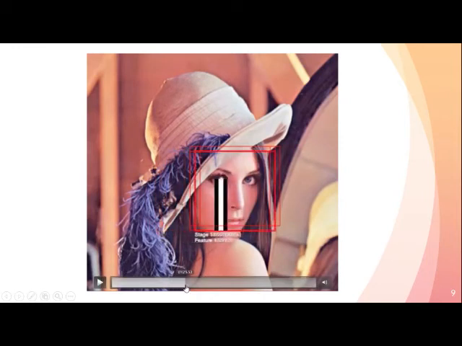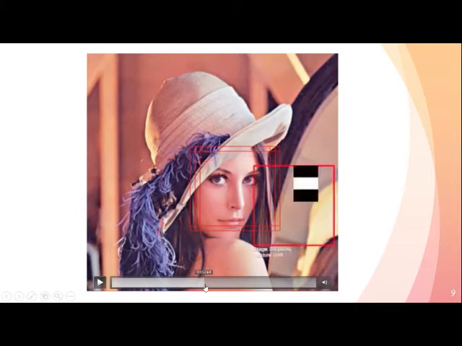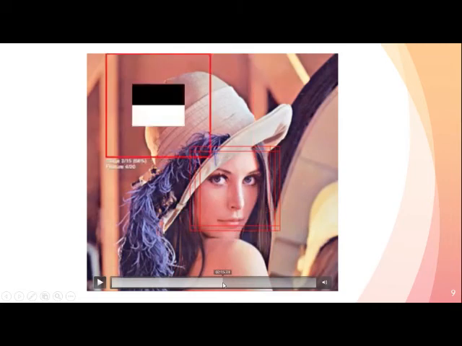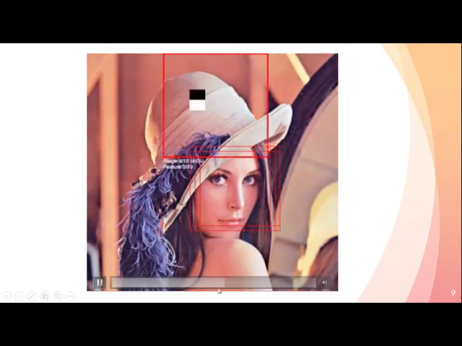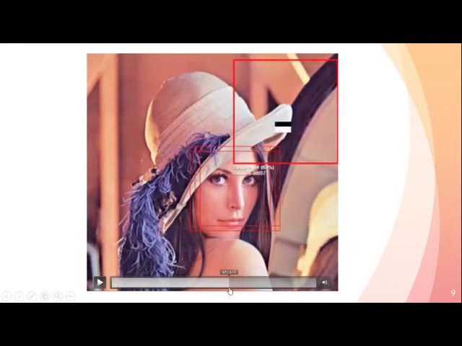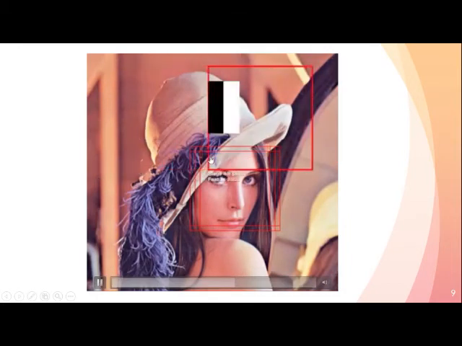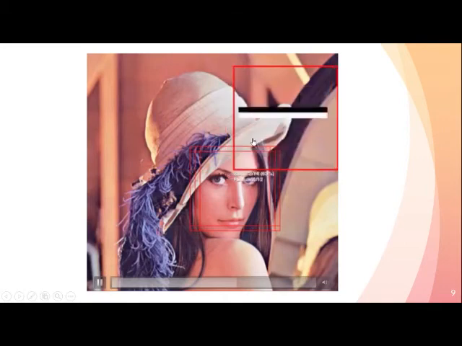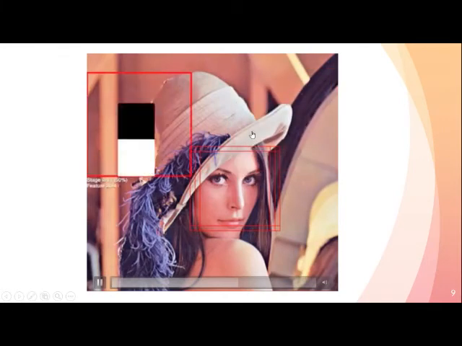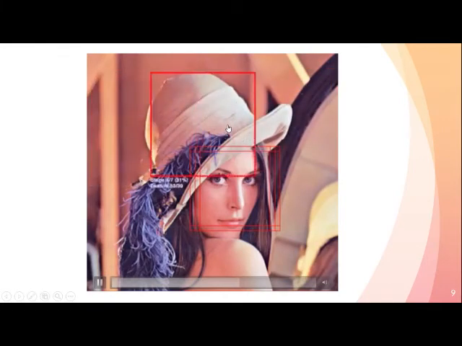Now once it scans through the whole image in a 24 by 24 window, it will increase the size of the window. See, the size of the window is increased. Why do we do this? Because in an image, every object does not have the same size.